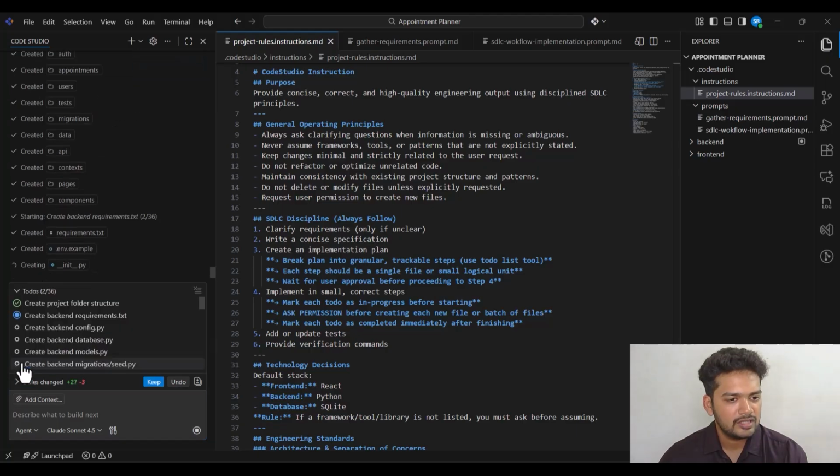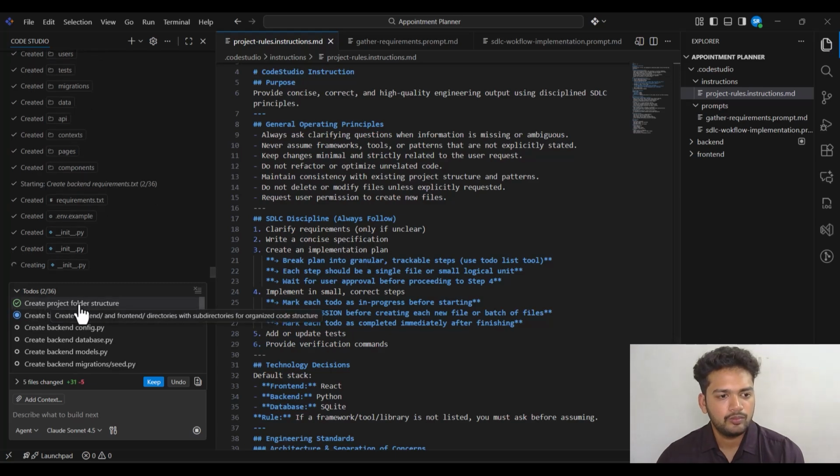And in the to-dos, we can see the first one was completed, so it has a green tick mark: create project folder structure. It is created, so it is in green tick mark.